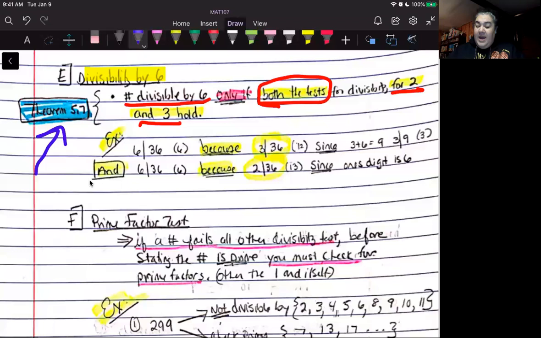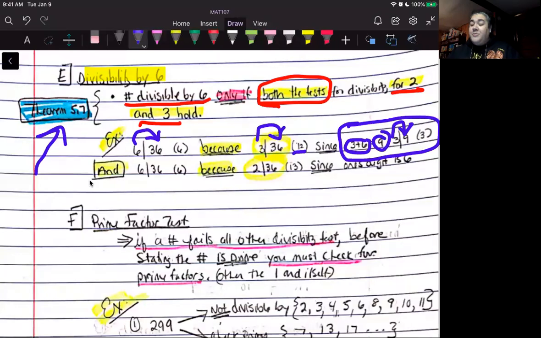If we have 6, and we want to know if 6 divides into 36. If we had already tested 36 by the divisibility test for 3, we would know that 3 divides into 36 evenly. It goes in 12 times. Because the sum of the digits is equal to 9, which is a test for 3, and 3 divides into 9. So this is just reminding you of the test for 3. But if we had done that test, we would have discovered that 3 goes into 36, right?